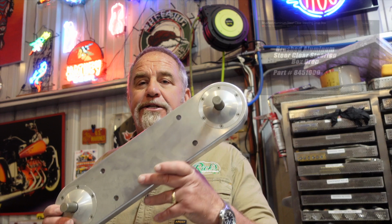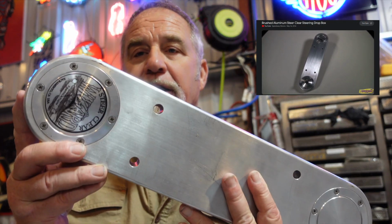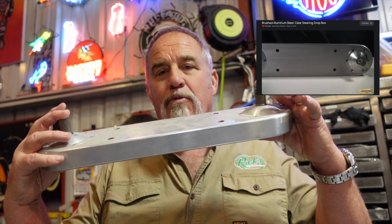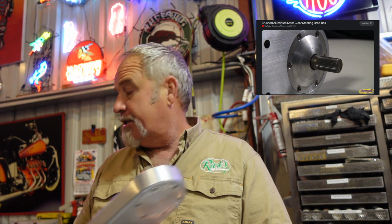It's got two elements that are important. One is this product called Steer Clear, which is an amazing product. I've used it on a couple of vehicles now, and it lets you space out where your steering is going to go. And then the other thing is the steering box itself. We're using a right-hand drive steering box like they use on the Jeeps that deliver the mail. So there's a lot of them out there, and we're putting it in backwards.